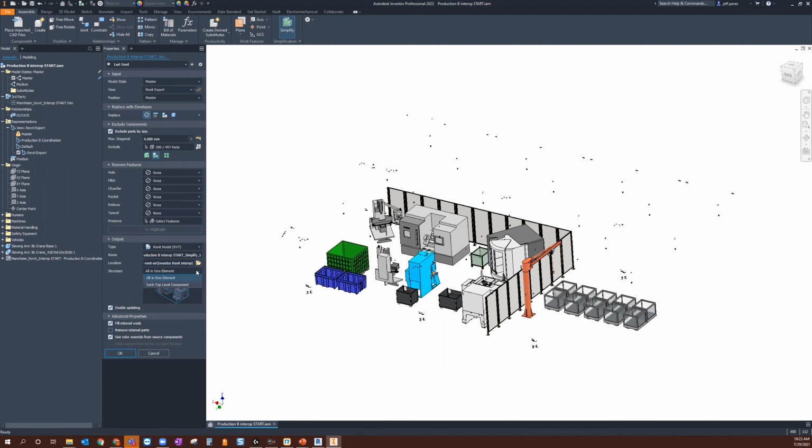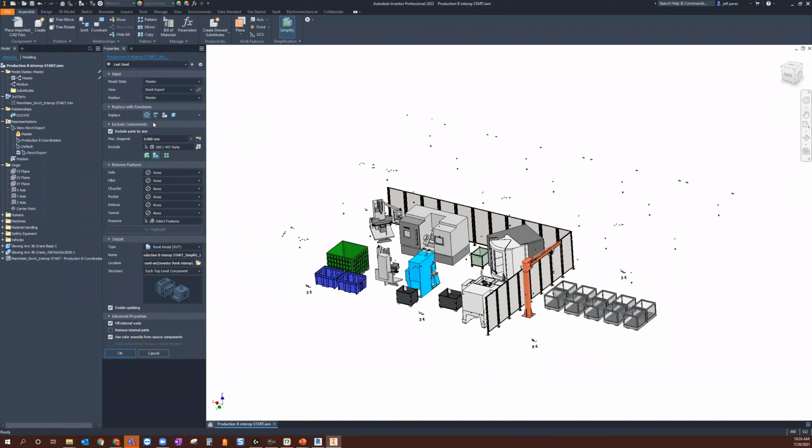You could also define a BOM structure. What this BOM structure is going to allow you to do is, in Revit, oftentimes a lot of this machinery and industrial equipment that you're coordinating with has to be scheduled. It needs to be accounted for inside of the Revit model. So if you have this set to all in one element, what I'm telling it when I output this RVT file, once it gets linked into Revit and I schedule this particular Revit file, is that it's going to schedule everything as one item. But what we probably really want to do is schedule everything at the top level so that each subassembly inside of Inventor can be its own unique scheduled item.